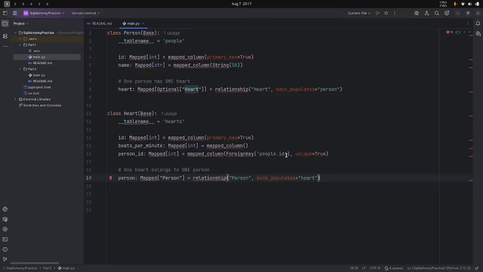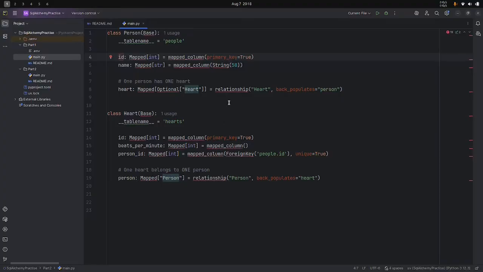Okay. So now how do we create a one-to-one relationship? We set a foreign key here, where the destination is. This will be the destination. We set a foreign key which is people.id coming from here, and it needs to be a unique value. Don't repeat. We only have one heart. Don't have any two hearts. Okay, is that enough?